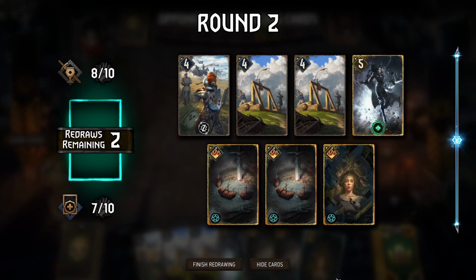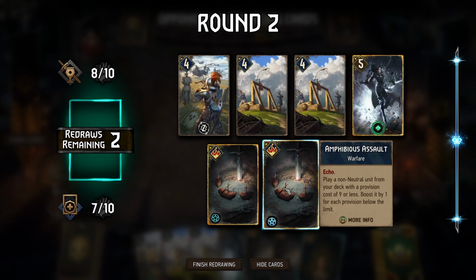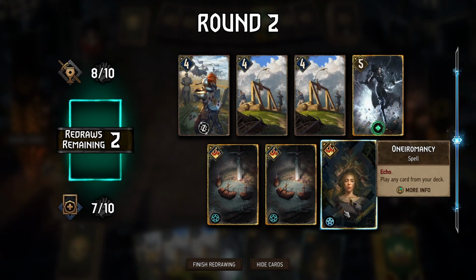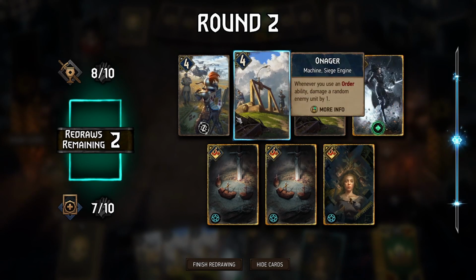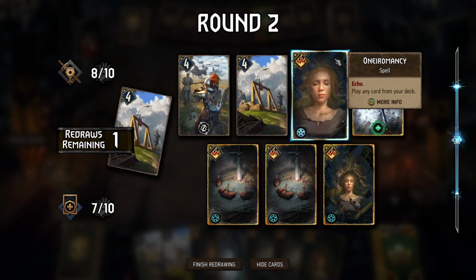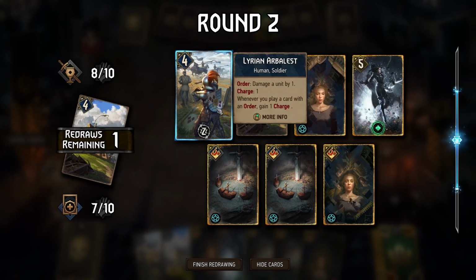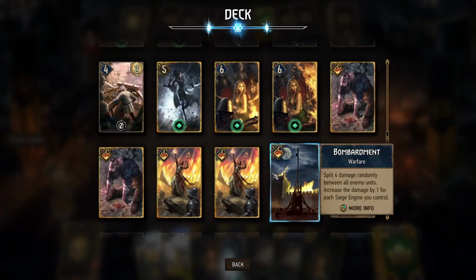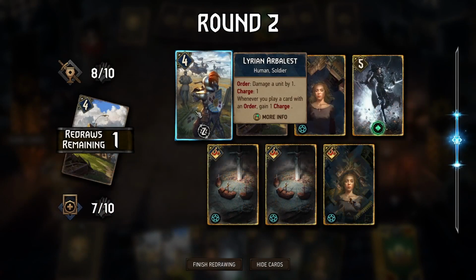Okay, and then the other thing is that we played a whole bunch of echoed cards. Amphibious Assault and Oneiromancy. I believe we have another echoed Oneiromancy if we were to mulligan out some of our bronzes here. And since we are going to need stuff to tutor out with these cards, actually not a terrible idea for us to do that. And same could be said for even this Onager and this Lyrian Arbalest. Want to make sure we have plenty of stuff we can get out. But this is maybe still okay.